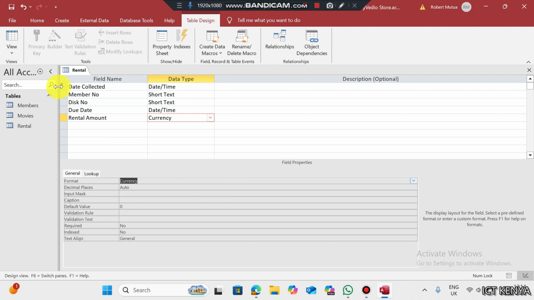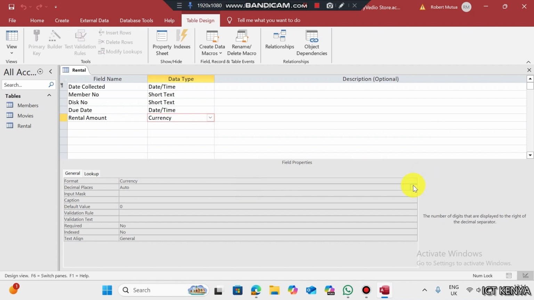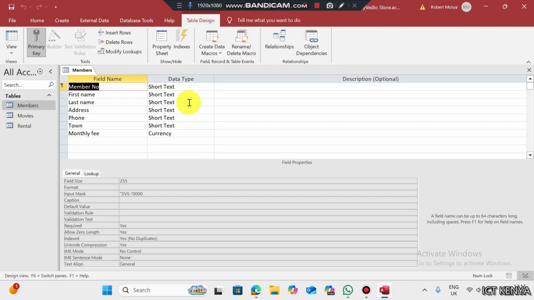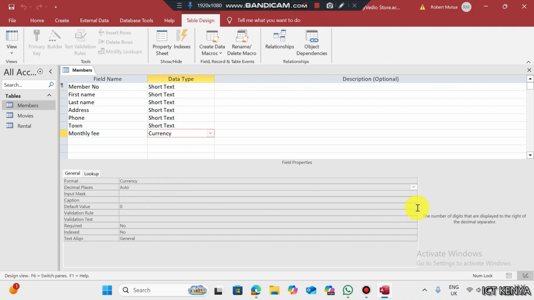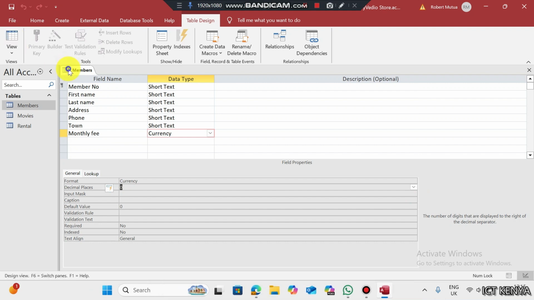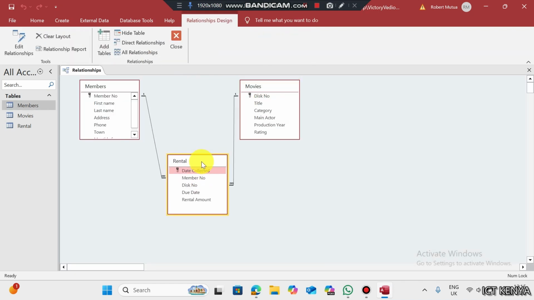And then from there, we can press Ctrl S and save. Number of decimal places should be 0, since here it is 0. The same applies for members. The number of decimal places should also be 0, not auto. 0, then save. And that's how you create tables and even relationships. You'll find that relationships have been created through lookup wizard.